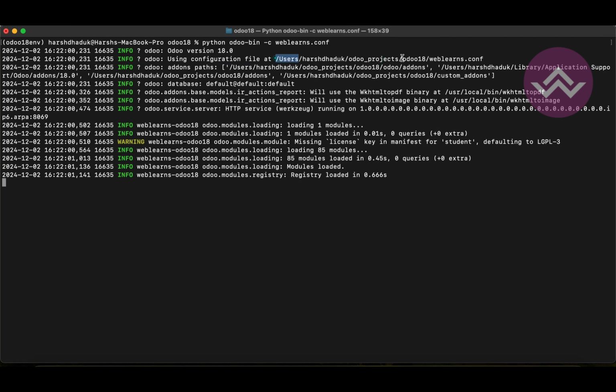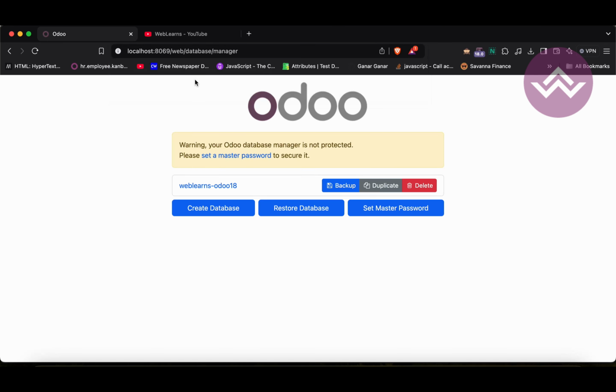And I have deleted that configuration file. Now let's go to the manager. If you compare with the previous screen, the first time I moved to the web database manager, this warning message didn't appear, right? If it appears like this, that means we have to reset the password.